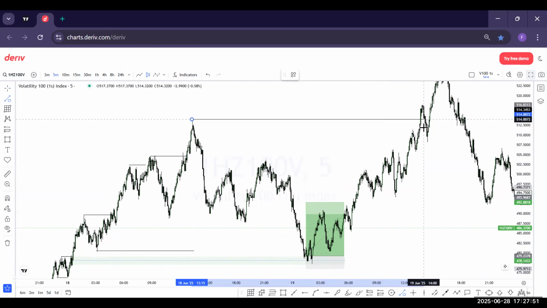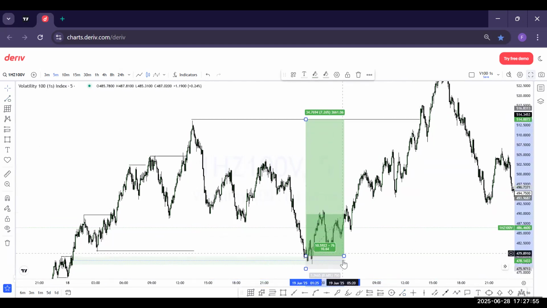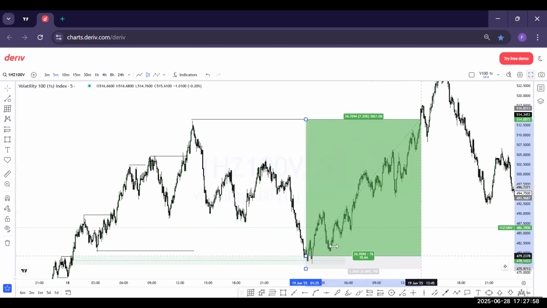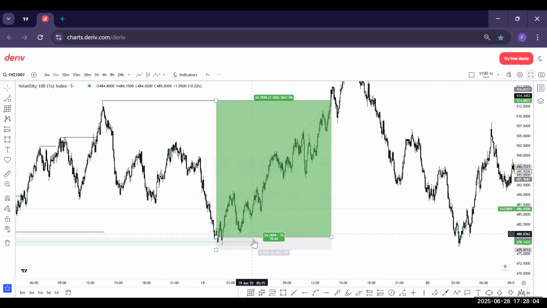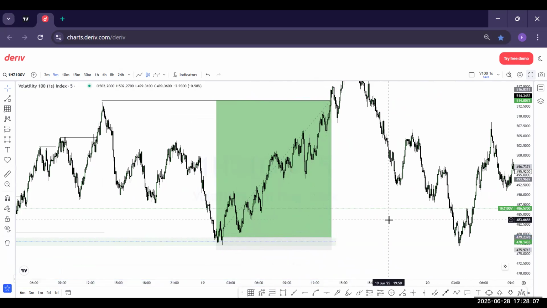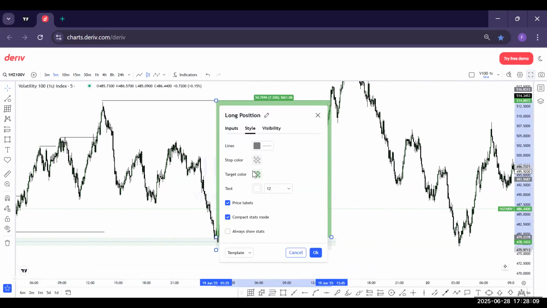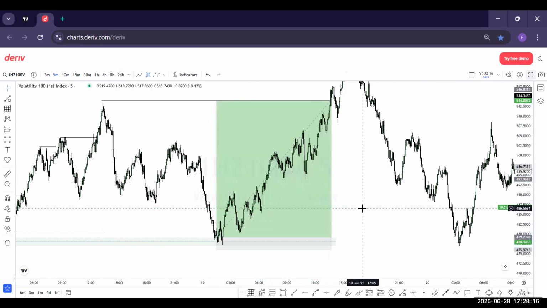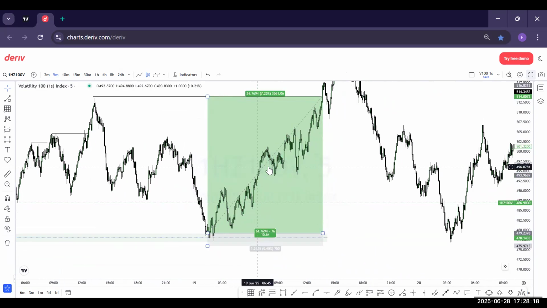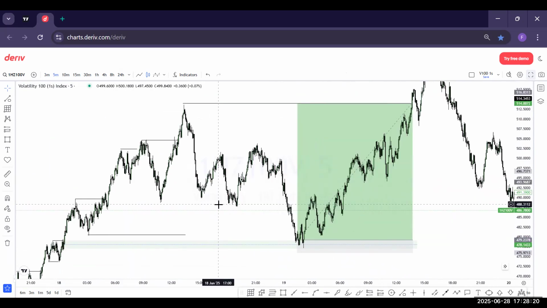So it's either you take the trade here and you keep looking for continuation trades till price takes out your ARL. After you take your 1:3, you can lock in your profit and hold the trade to the end. Sorry, this color is very, make it 22. So this gives you 1:10 RR: sweep, break of structure, right?